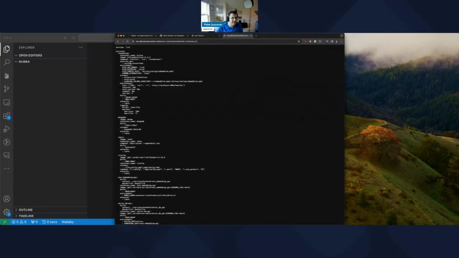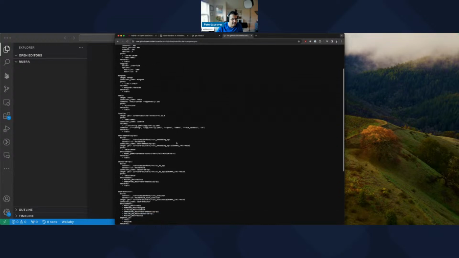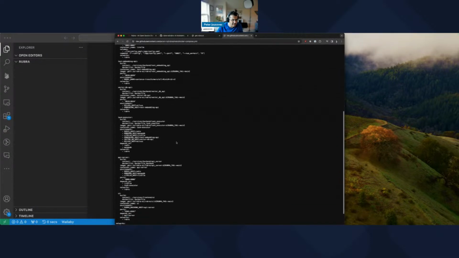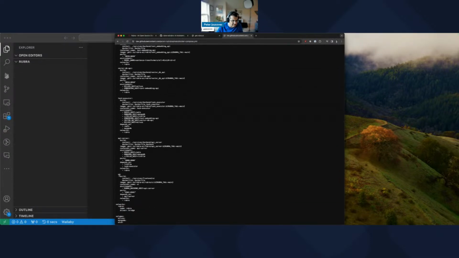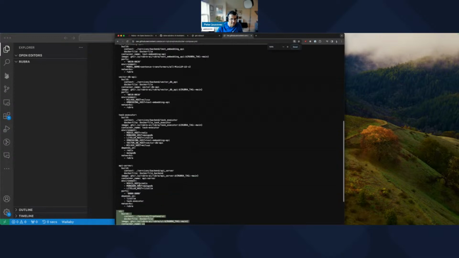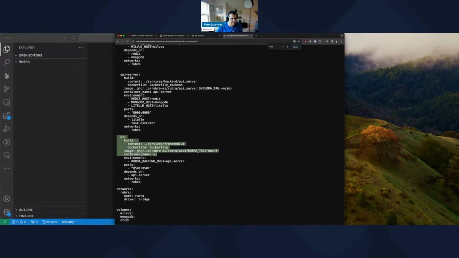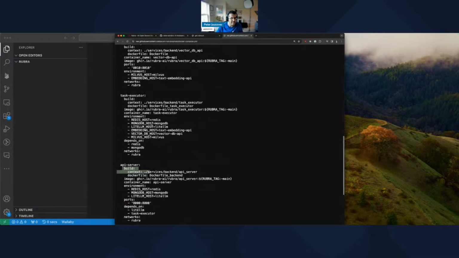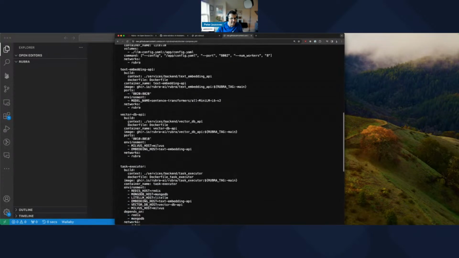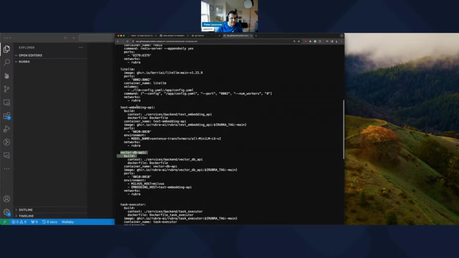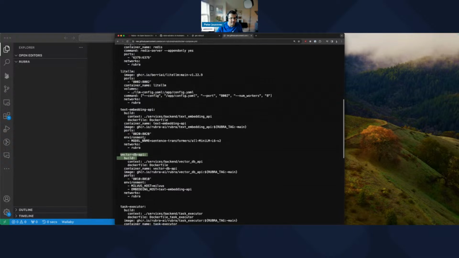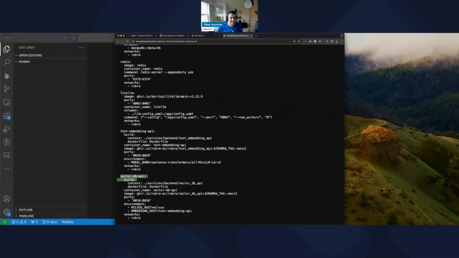All right, so everything is running. Can run it in Docker containers. I'm assuming that's what this is for. So there's the UI. I know this looks a little bit small, but UI, API server container, task executor, vector DB, text embedding API, light LLM.